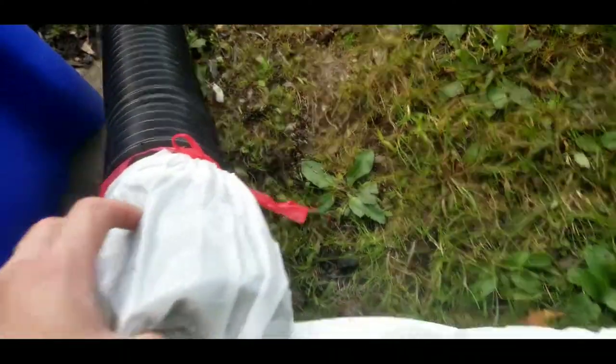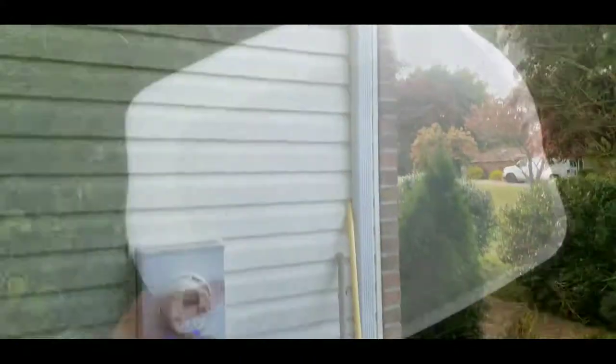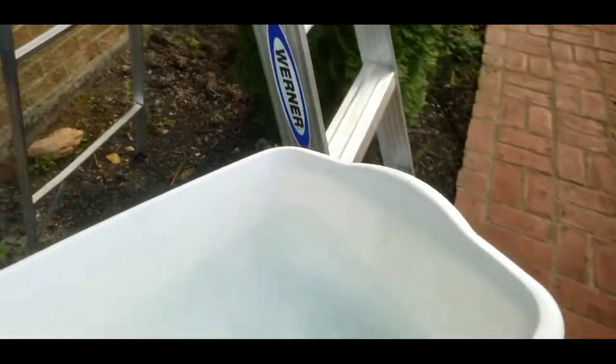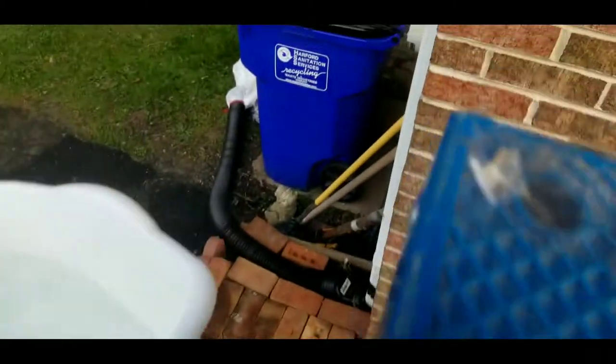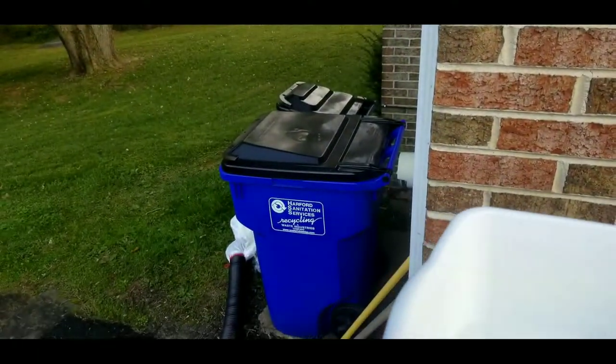So this is how you catch a chipmunk. This is the only way I've ever done it that worked. I've tried a few different ways. Where I'm originally from, I knew about chipmunks — Alvin and the Chipmunks, right? But where I'm at now, there's chipmunks. Maybe they were around when I was a kid, I don't know. I guess they're just kind of like squirrels, except a little bit smaller.